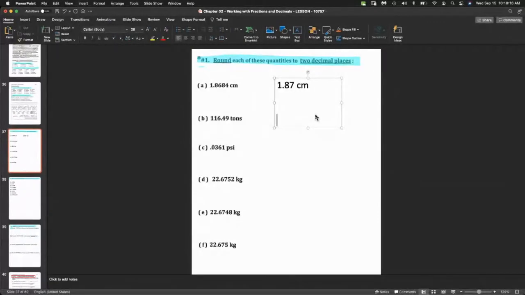Do we need to do any work on this one? It says 2 decimal places in the question. See that? There's nothing to do there. It's already at 2 decimal places, already at the correct precision. You don't have to change anything. Not necessarily a trick question. Hopefully it didn't trip you up too much.